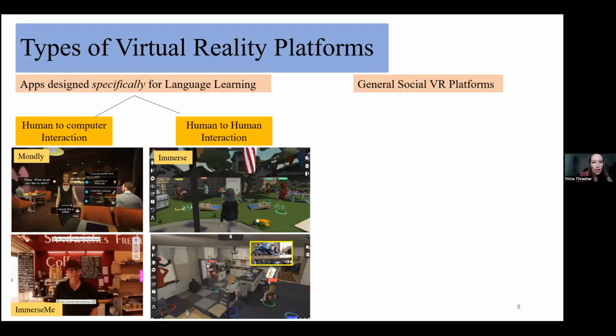Tricia, there's a question from the chat. Is ImmerseMe available in Switzerland? Or maybe more generally, are these apps available in other countries? Yes, I believe all of these are available worldwide. I'm not sure about specific countries, but it should be available, Megan. ImmerseMe is actually out of Australia, so they're pretty international, but that's a great question. All the ones we're looking at today, I don't think there are any geographical constraints.